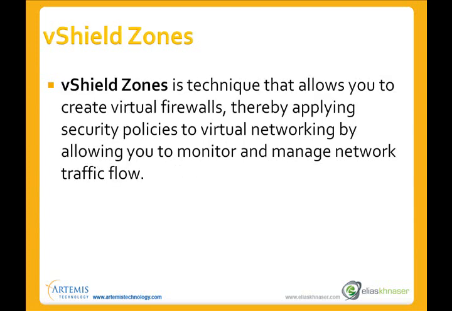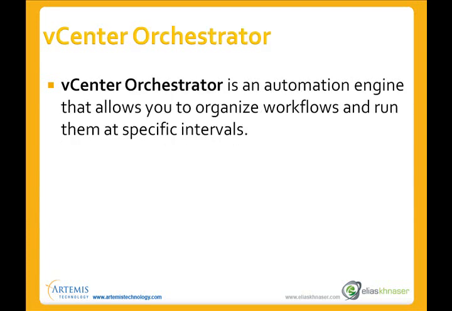More networking talk. vShield Zones. What vShield Zones allows you to do is to isolate certain parts of your virtual networking environment by firewalling them off. It allows you the ability to monitor and manage the network traffic flow, thereby applying security policies to virtual networking. This is an extremely cool tool, especially for compliance reasons. If you needed to have certain aspects of the virtual network isolated for compliance reasons, vShield Zones allows you those capabilities.